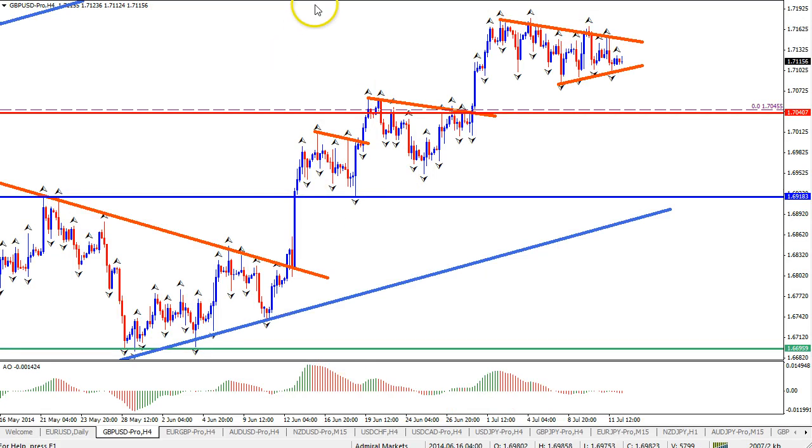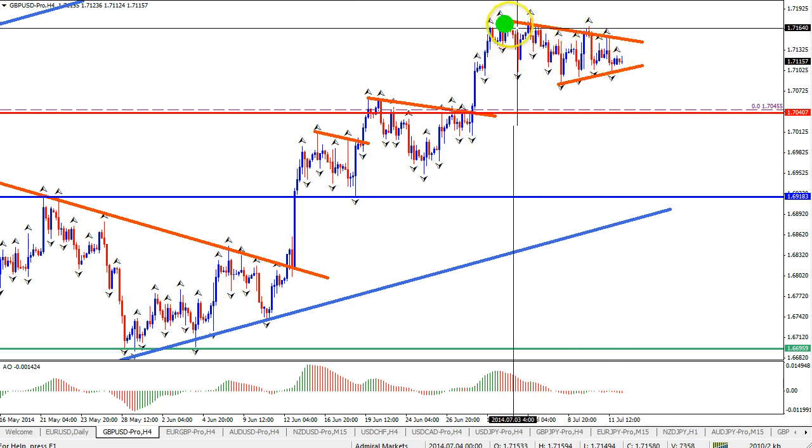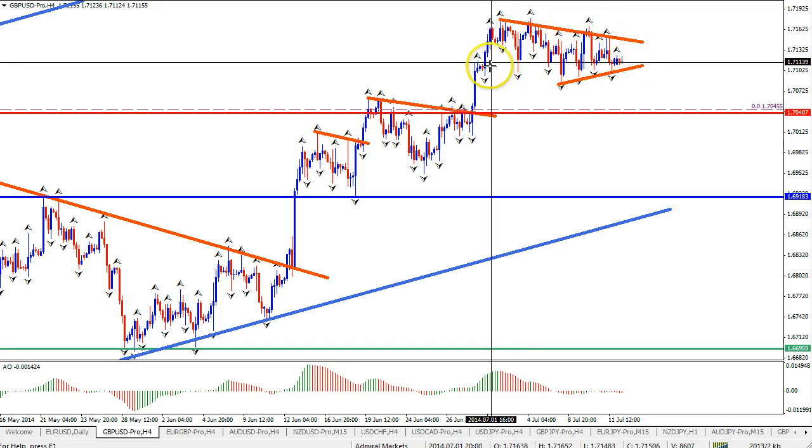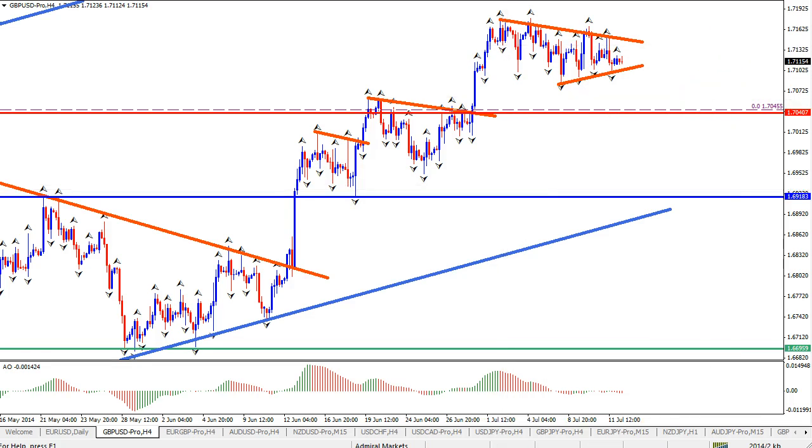This is the pound dollar. Nothing really much changed compared to last week's video, in the sense that the cable also went sideways and is making this consolidation between these higher orange lines here. And now I'm drawing green lines on top of that. So basically that's a consolidation. Is that a consolidation from upside? In my opinion, there is that chance and a higher probability that it could happen.